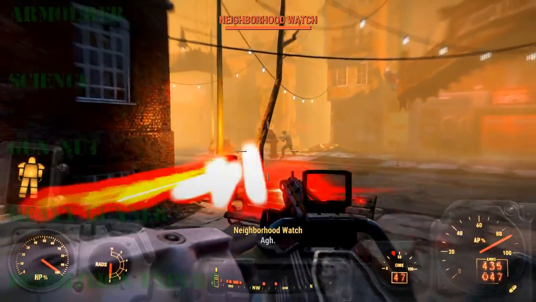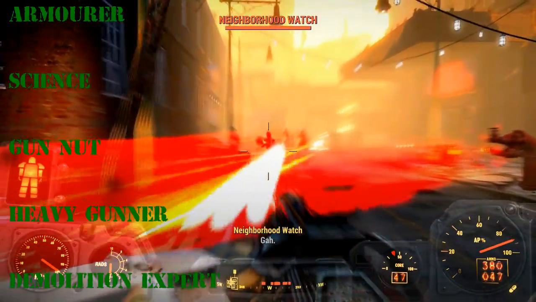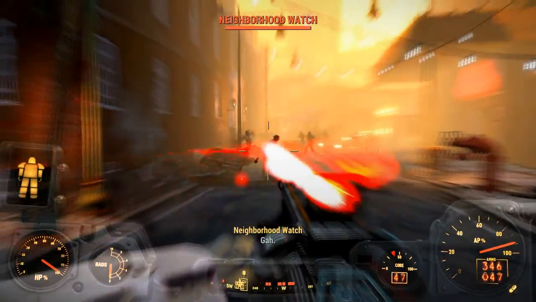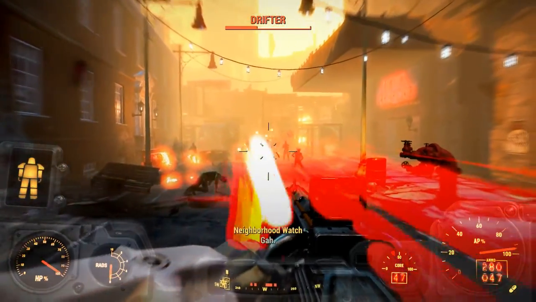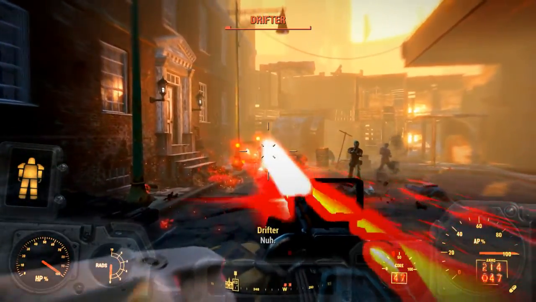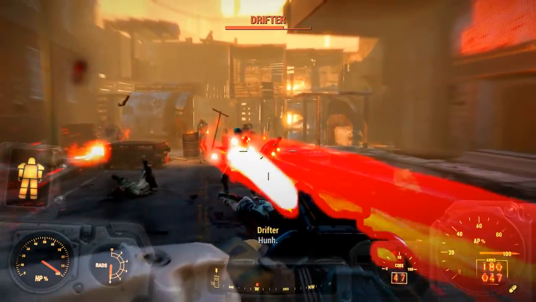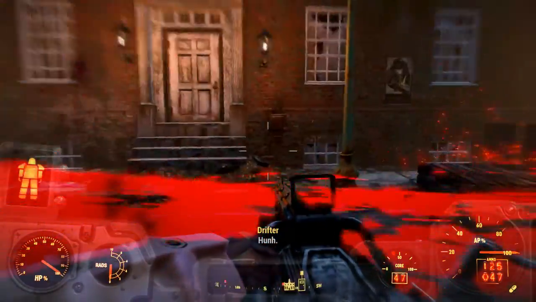The essential perks for this build are Armourer, Science, Gun Nut, Heavy Gunner, and Demolition Expert. Obviously, the first 3 are to allow you to fully craft all your gear to its maximum potential. You will want to have the most advanced technology at your disposal, and these perks are undeniably useful. Heavy Gunner and Demolition Expert are your combat perks, allowing you to deal massive damage in combat with big guns and explosives.